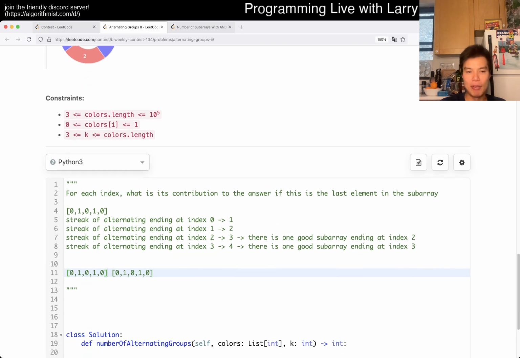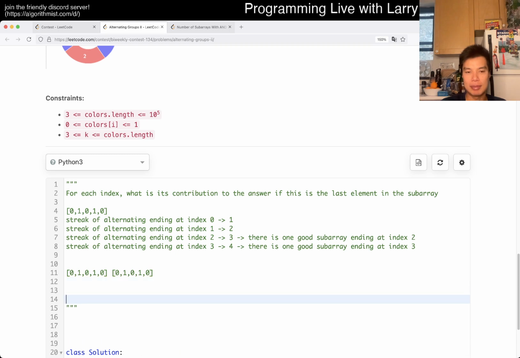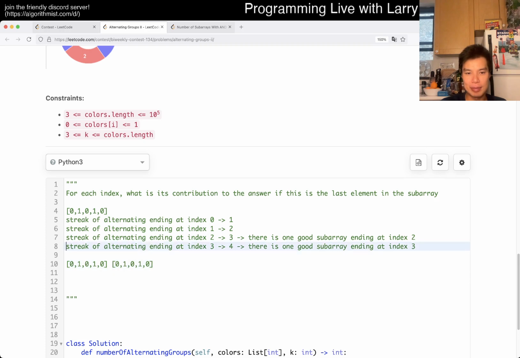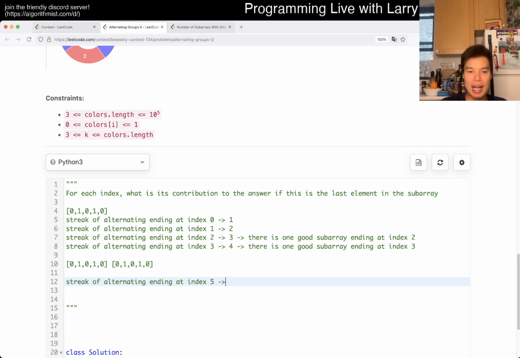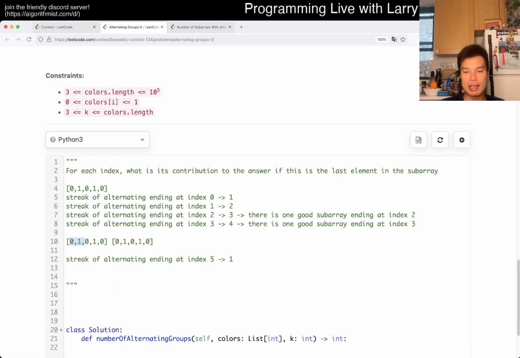I just combine them into 2 copies, making sure that if you take care of the indexes, then let's say 0, 1, 2, 3, 4, at index 5, because it's not alternating with the last one, this is going to be 1 again, so you don't contribute, and so forth. That's pretty much the only answer, and you only go up to n minus k, because then this is the last element. This maps to here, where technically the first k minus 1 elements can't have a k streak, so you extend it that way. That's basically the way that you can do it.